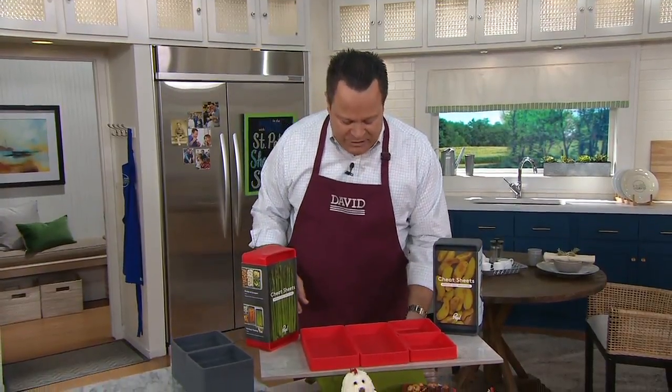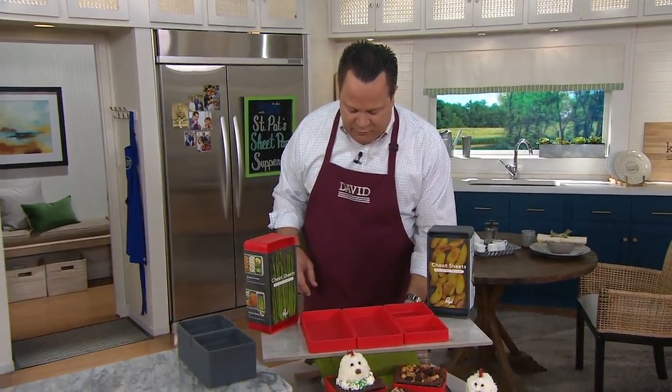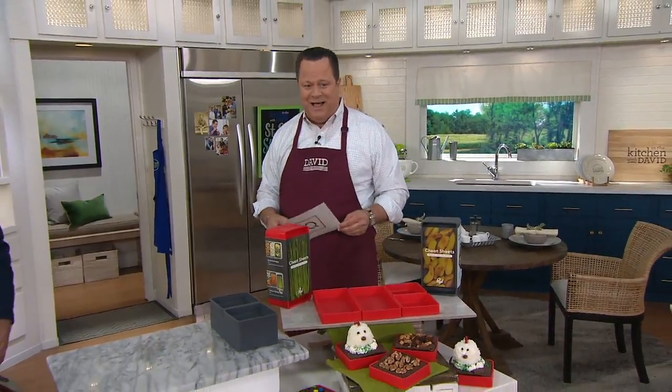Already 300 of these are gone. These were shown to me by our buying team months ago, and I was over the moon about them because so many of us are looking to cook things at one time on a sheet pan but we don't want those things mingling. This is a great way to make sure that everything is cooked perfectly. The man that brings all this to us is Christopher Place, best known for making cooking easier through good design.